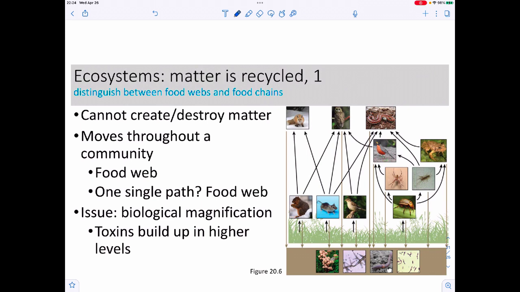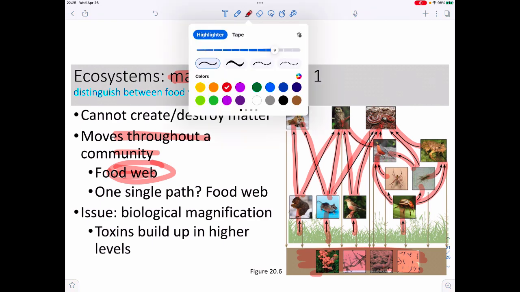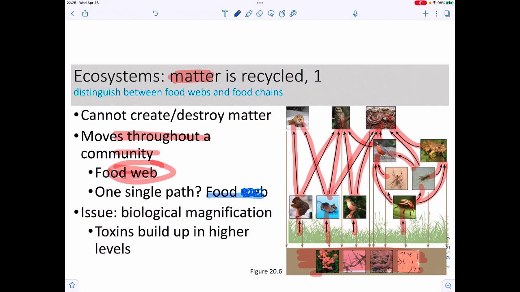When you're dealing with energy, you also need to deal with matter because it turns out you can't have one without the other. Matter, like energy, also moves through communities, and the pattern of its motion is called a food web. This is when we take our producers down here at the bottom and see what's eating the producers. Then the question becomes, what eats those things that eat the producers? We can start getting these really horribly complex and convoluted patterns between everything. These patterns overall is what we would call a food web. Actually, if I were to look for a single path, this is called a food chain. A food chain would be one of these individual paths, like what I just highlighted in blue.